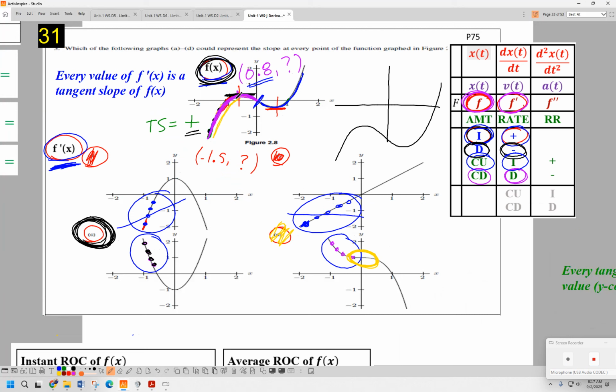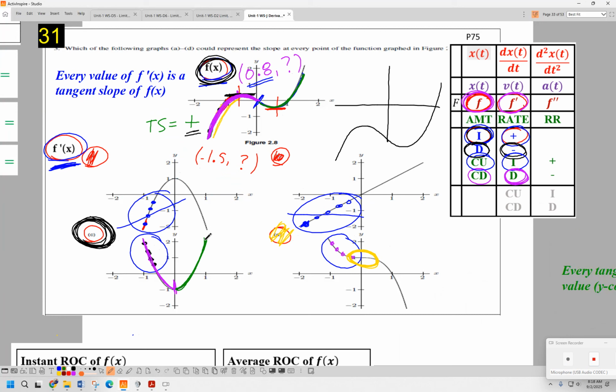We know several things. Okay, we know when f is concave down, the values of f prime must decrease. And we can see it right here. Here's the correct answer. All these values of f prime are going down when f is concave down. When f switches to concave up, like here, the values of f prime switch from decreasing, and the values of f prime switch to increasing. When f is concave up again.